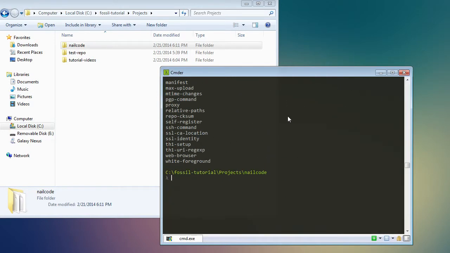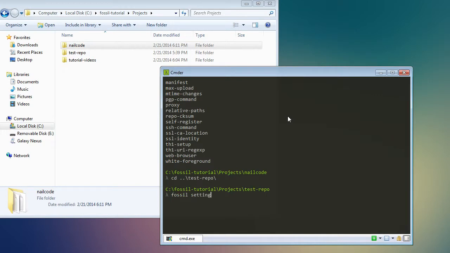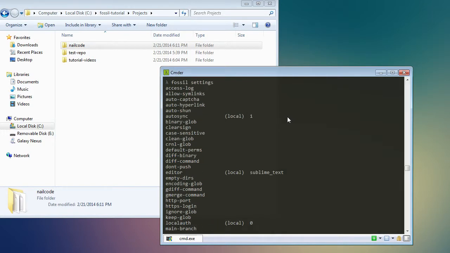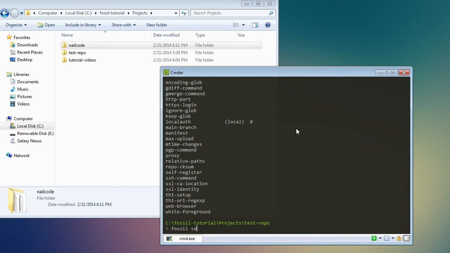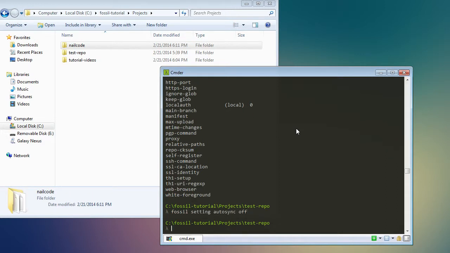Here it's already been turned off, but if we go back to our test repository, it is turned on by default. So we're just going to turn that off with fossil setting auto sync off. And so now if we try to make a commit, it's not going to try to contact the server first.